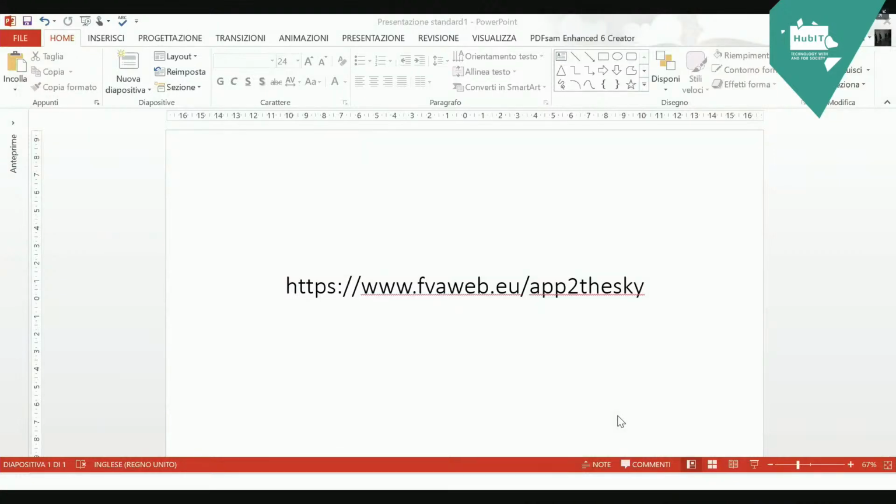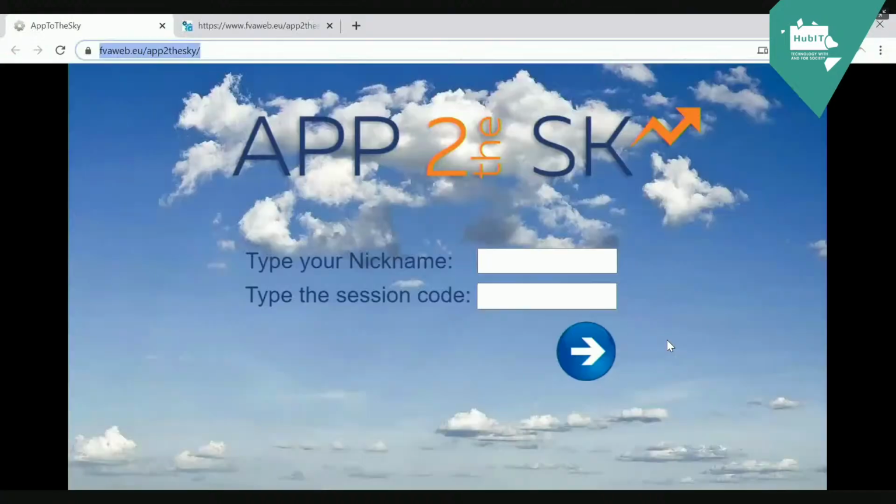Yes. So this game is a pretty simple game. Basically what you have to do is build a tower as high as possible. And you have to put your nickname here. And I will put mine so that you can see it also on the screen. After you put the session in, you enter and there will be a logo, and then wait for me to start. To start, you have to click on the logo. So when I say start, you can start, okay?